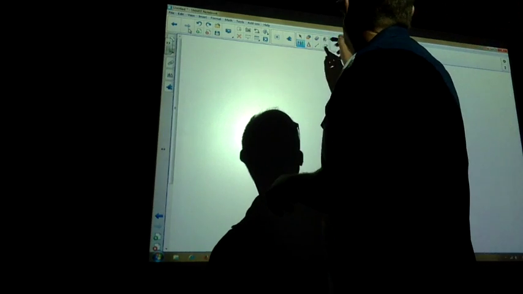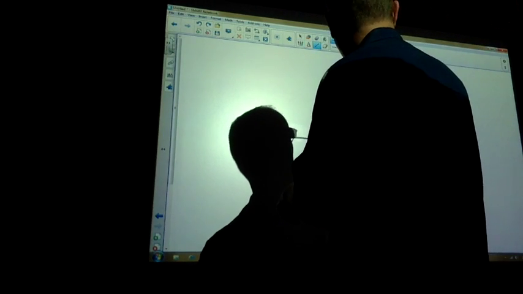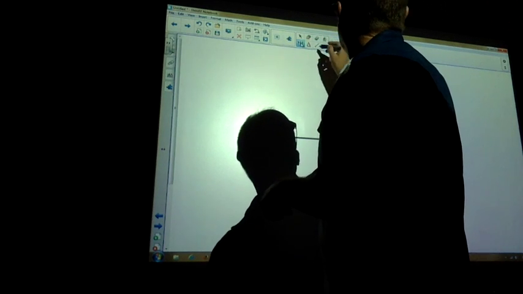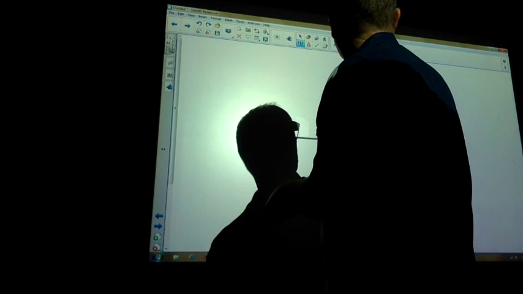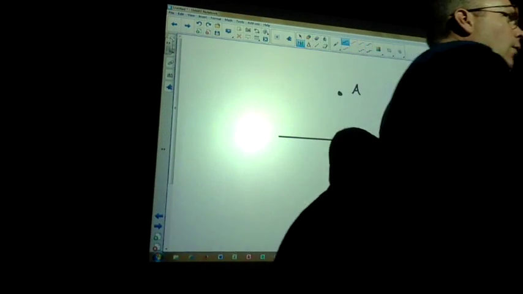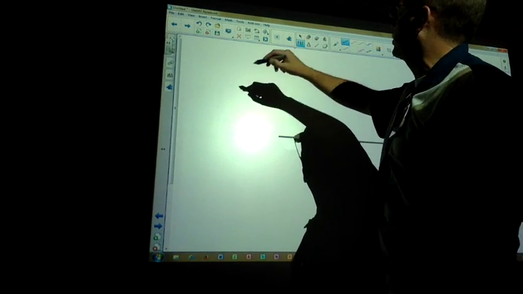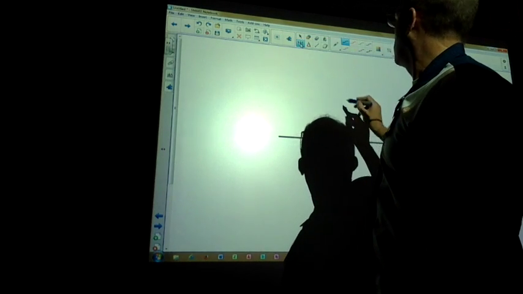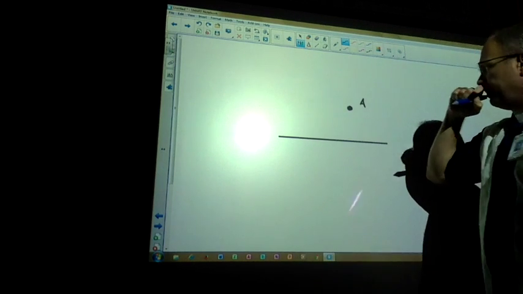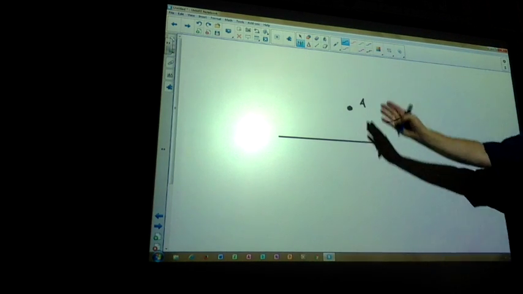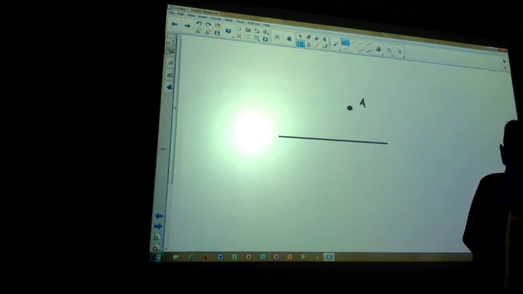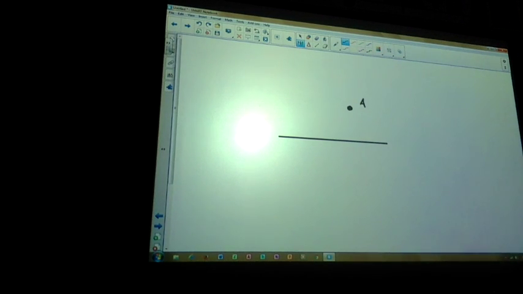All right. I'm going to try and draw this, and then I have a point here. Is that what we have? We want to draw a line that's perpendicular to the line, but also goes through that point. We good? I'm going to move this down just a smidge so it mimics yours a little better. Does that look all right? It's going to be a vertical line like this. Okay, you ready? Here we go.